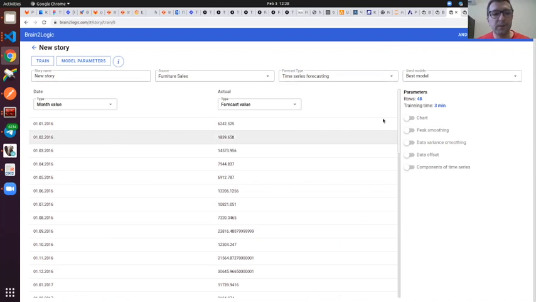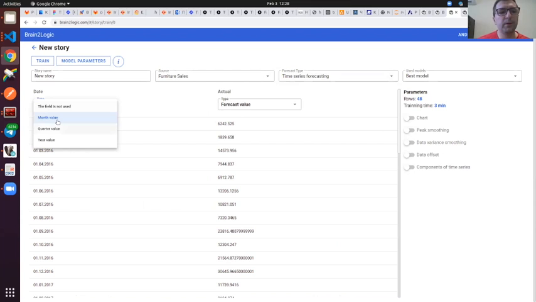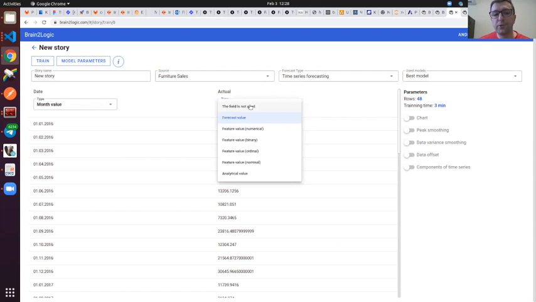We have all our data, and we choose columns. For example, these columns we use for monthly value or daily sales and so on. And we should use a forecast column to make predictions.